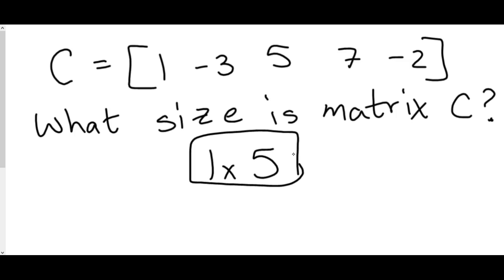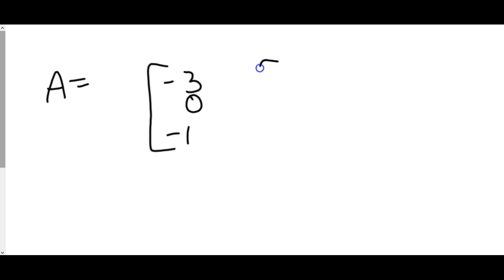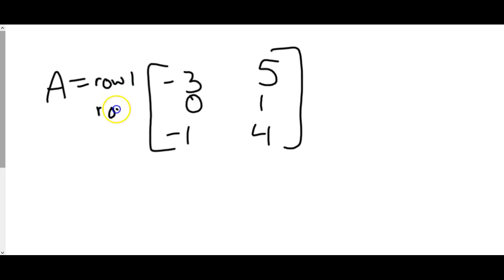So inside of the matrix itself, each of these is called an element. So if we had this matrix A, since they're all called elements, we need a more specific way to determine, well, 1 is this particular element, or -3 is this particular element. So again, it's going to be based off the number of rows and columns. We have 3 rows and 2 columns.